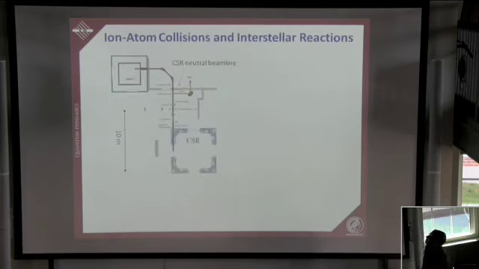Okay, I want to use 2 more minutes to make an advertisement for another project that's not really related to the DR measurement. We also want to be able to study ion-atom collisions in the storage ring, so I'm in the process of creating a neutral beamline, second platform here. This is a large source platform. This will have kind of a whole railroad system connected with different ion sources on there, go up to 300 kilovolt. We're in the process of building a second platform that will be able to produce negative ion beams, and then we can photo-detach them here and produce a neutral beam that goes all the way through the storage ring.